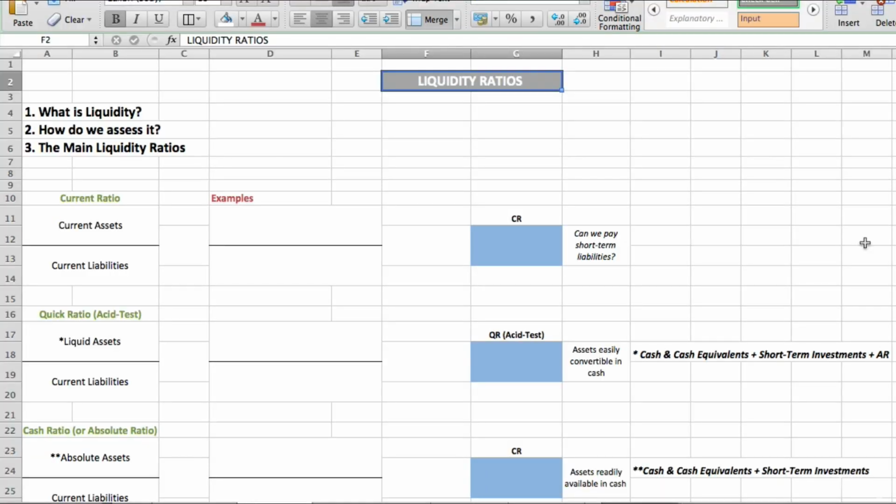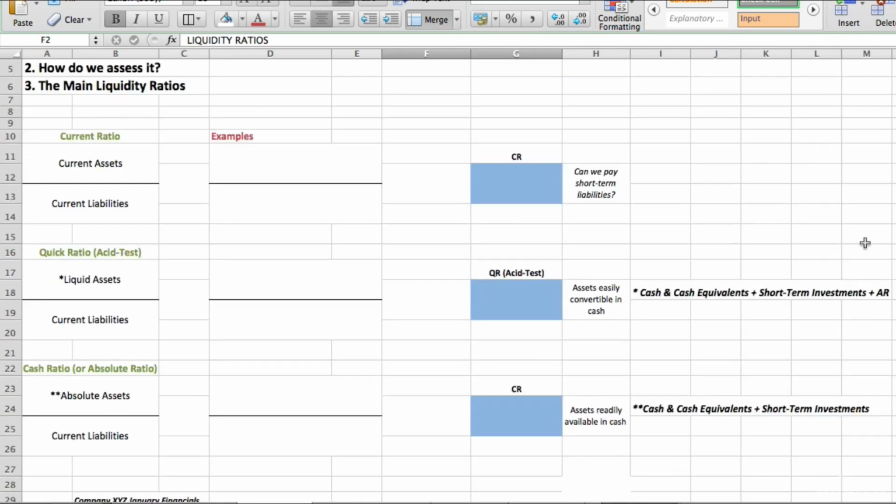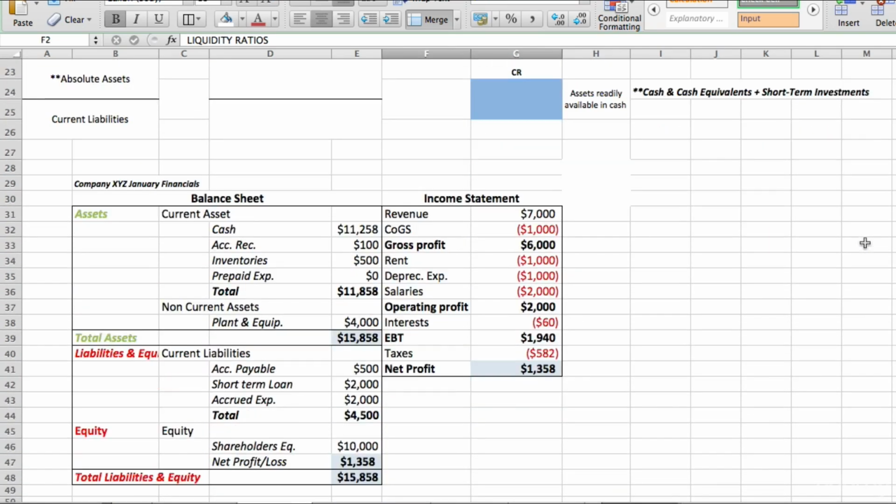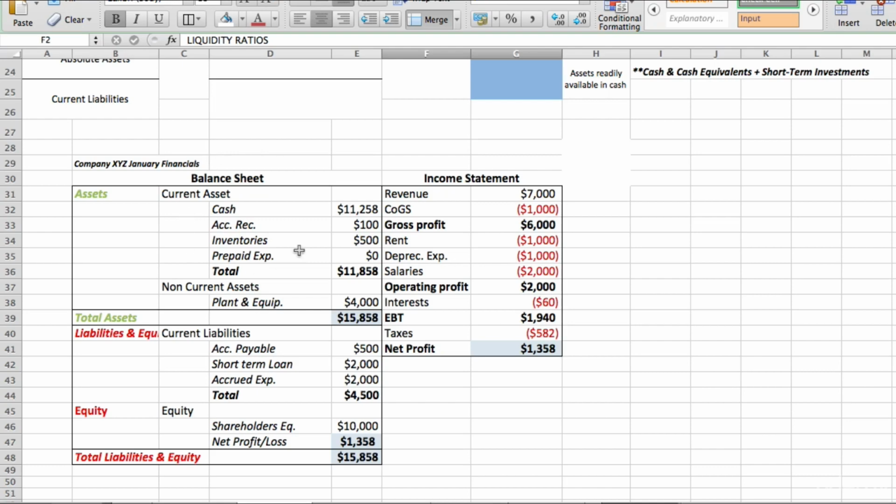How do we actually assess liquidity? Where do we look when we want to know whether a company is liquid enough or not? Well, the first thing we do is look at the balance sheet. Indeed, if we scroll down in our spreadsheet and look at the balance sheet, we can see there is a first section, the current assets section, that tells us a lot about the liquidity of a company. In other words, current assets are those assets that can be easily converted into cash, or at least can be converted into cash within 1 year.